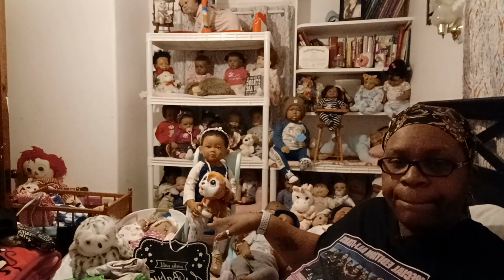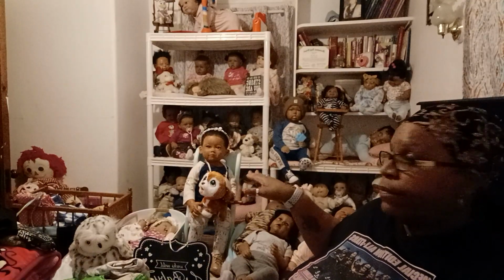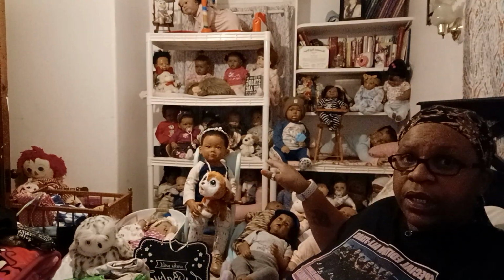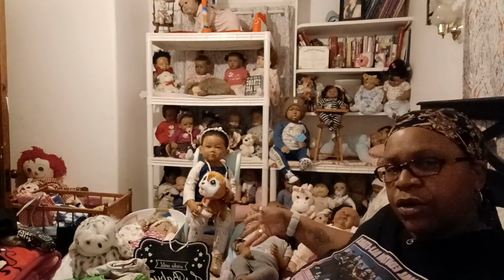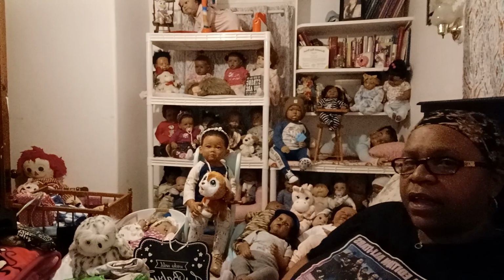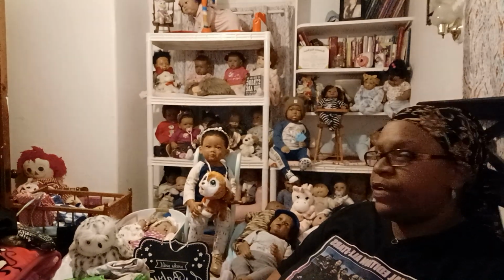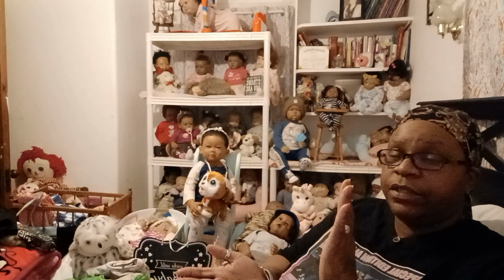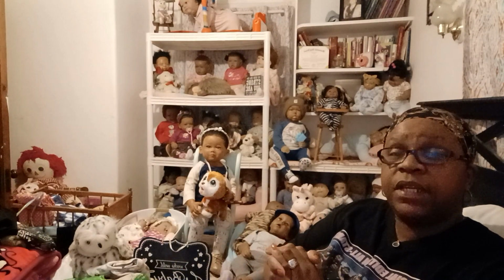I got some new stuff, lay and play, swing, and then a baby changing table. I just kind of changed the decor in here. And I was like, oh my God, I did that for a while. And so when I was out thrifting, I mean, I was Goodwill hopping, thrift store hopping to see what it was that I could find.